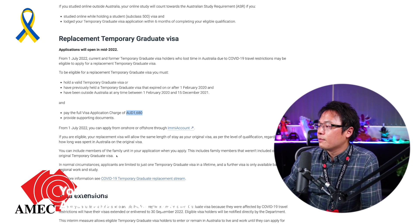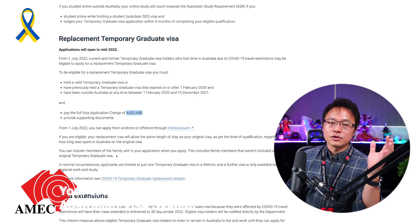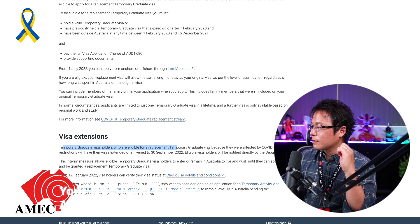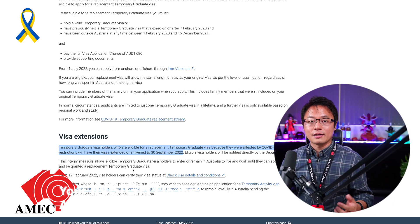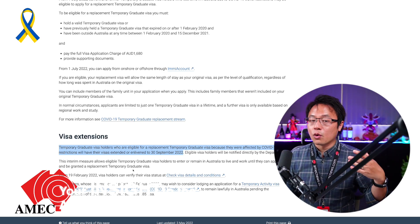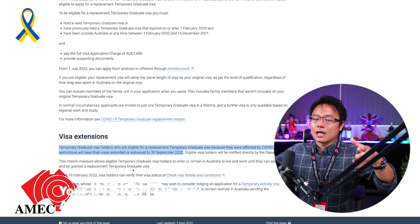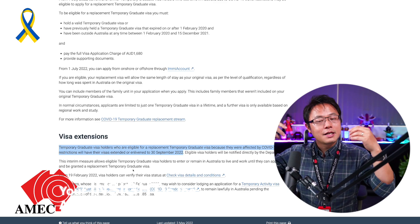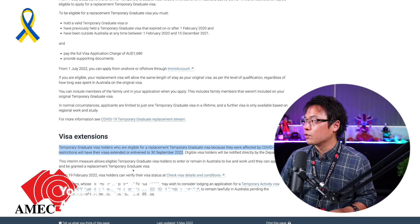I would love that to be free, but you still need to apply and there are still people in immigration required to work. There's still a lot of backlog, but I assume the government is putting more resources into fastening the visa application processes. These are extensions — temporary graduate visa holders eligible for replacement have been extended to September 2022, so they have the right to lodge another replacement, get another two or three years on a 485 visa, come back to Australia, get work experience, and move forward into the migration procedure.